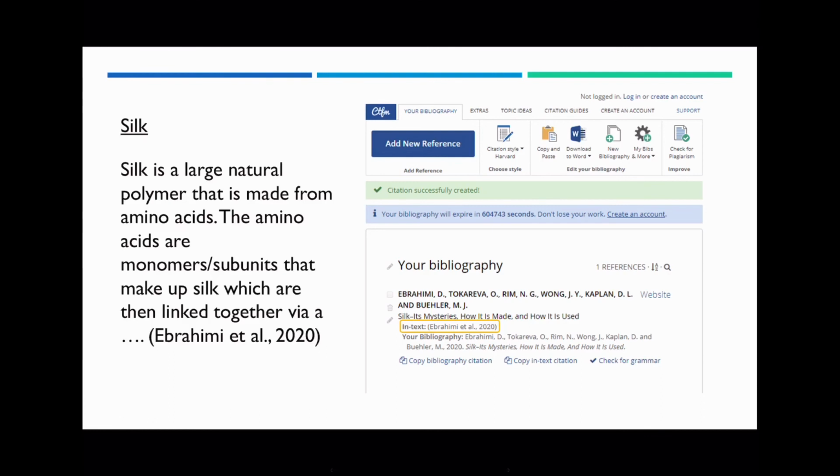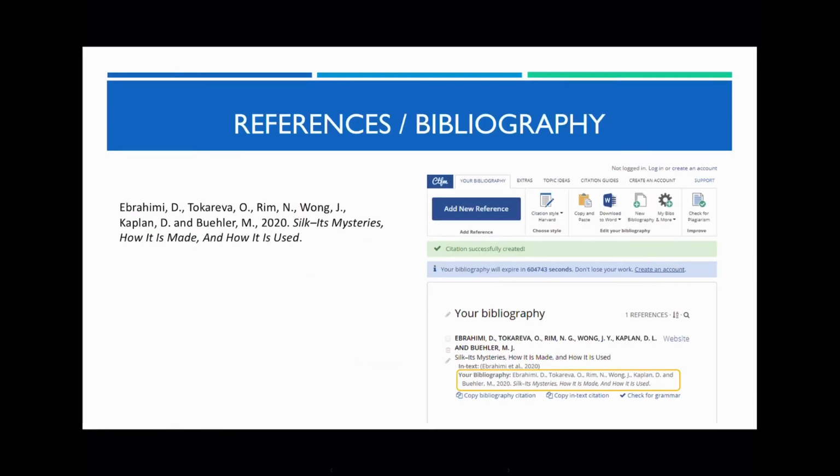So in this case, you'll notice that it's got the in-text citation, so all I do is copy and paste that into this part here, which is how I've got this in-text citation, guys, okay? So it's quite simple. All you do is copy and paste into this website, and it'll do it all automatically for you. Now, when you write a report, or any report for that matter, you need both in-text citations as well as your bibliography, aka your references. So at the end, after your conclusion, you need to show what websites you've been on. The way you do this is copy the bibliography to this, and that's all you'll be doing.